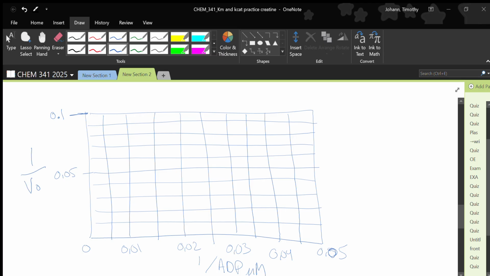Okay, so in terms of looking at this, when you make your graph here, you want to try to use as much of the space as possible to get the best results. So you see what I've tried to do here? I've tried to spread things out nicely.